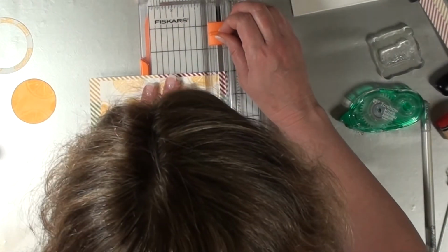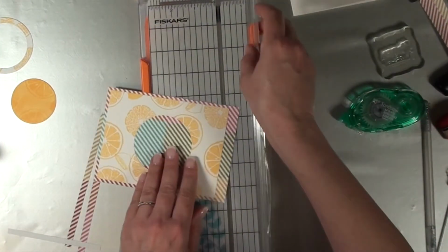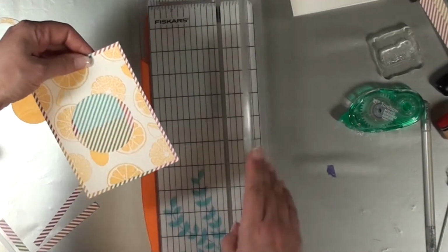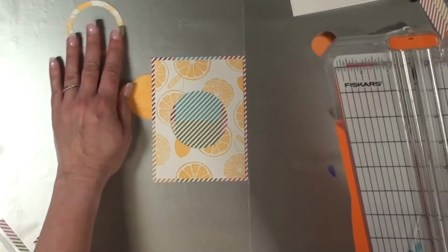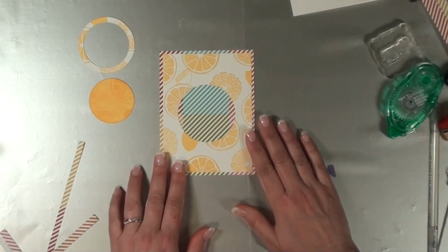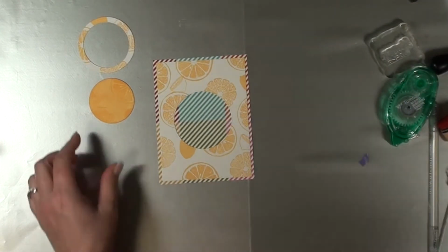And because I didn't really want to measure, this is just how I chose to do it. Some of you may be better at that measuring and planning thing. Sometimes I just kind of am a fly by the seat of my pants. And after all the planning and practicing that went into this video, by this point I was just into, let me just make this work however I can make it happen.